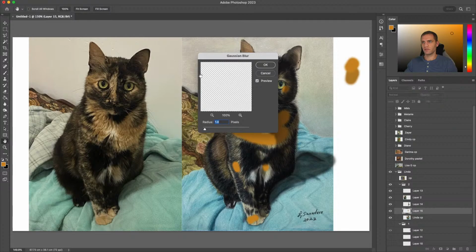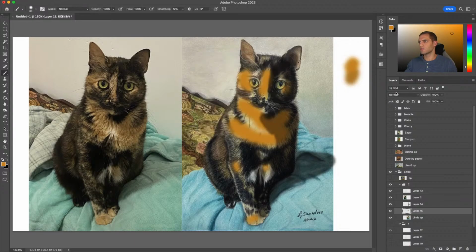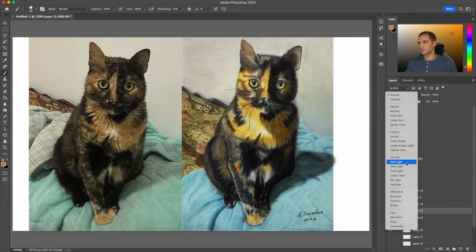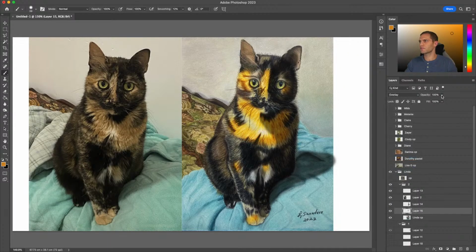Let's blur this a little bit. Yeah, that's good. And soft light, overlay. Yeah, overlay I think is good. And I'll just turn down the saturation or the opacity a bit. Maybe around there.